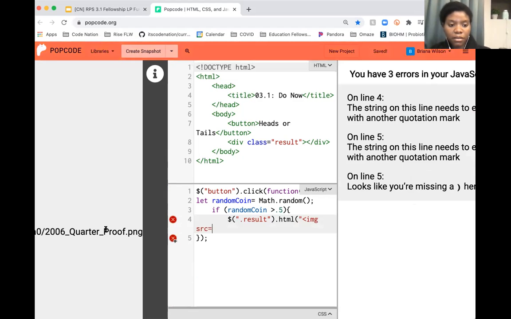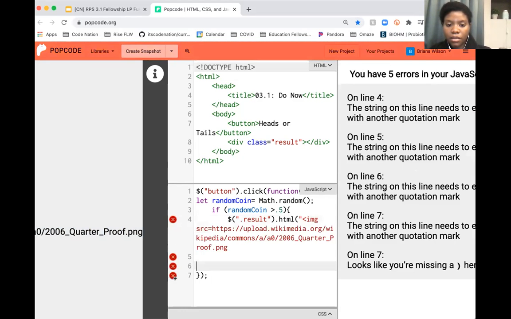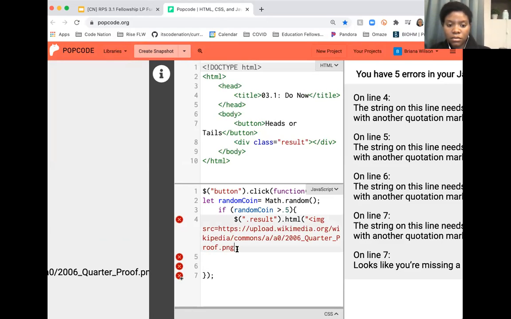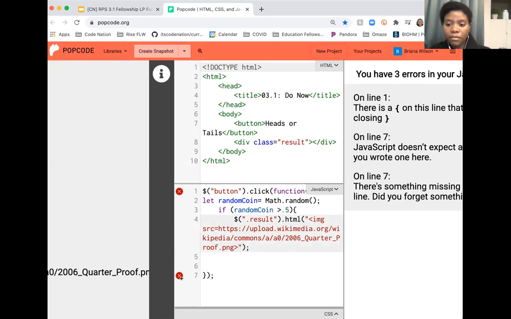Oh, didn't copy that image. There we go. And then we want to close that image tag for self-closing. Okay. So we've got an if, but we need an else.